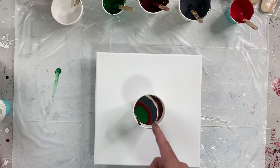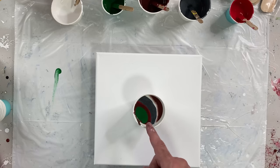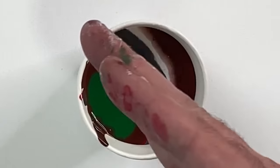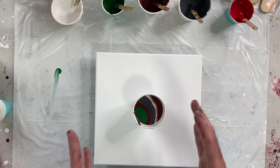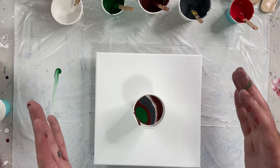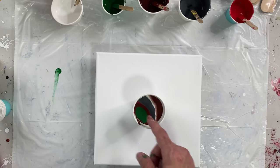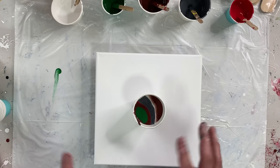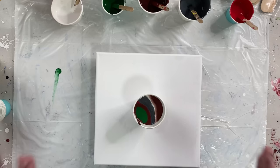Just a quick note, you can tell how heavy a color is. If they're all the same consistency, I can tell how heavy a color is based on the size of the paint when I do this. So if you can see, the red has a very thin layer there. That means the red dropped down into those paints. That means it's heavier than the rest of the paints. This zinc color, which is actually a metallic, is lighter because that layer there is so much thicker. So I know it's lighter than the other colors. The brown is probably a little bit lighter also, but it's kind of right in the middle. And I didn't notice the green before, but I'm guessing it's right in the middle. So just kind of a nice trick to tell how heavy a paint is. Again, when you're starting out, it doesn't matter. Get some paint on the canvas, get that learning done.